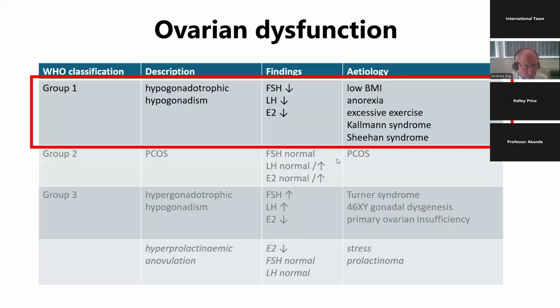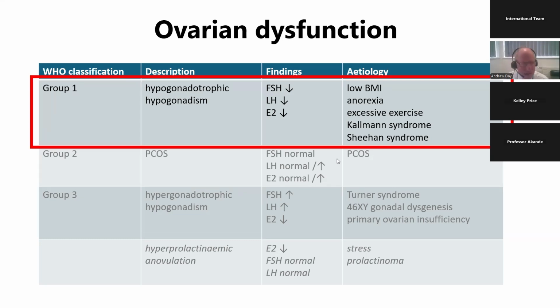So, as we said on our previous slide, common causes of hypogonadotrophic hypogonadism very much include low body mass index, anorexia, excessive exercise, and hyper-trained, very highly trained athletes, female athletes, very often experience amenorrhea, probably not only as a consequence of their low body weight, because they're not all of low body weight, but also the stress of the intense training regimens that they undertake.